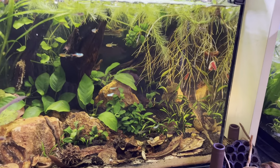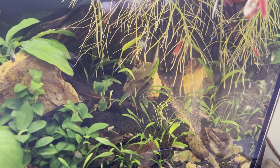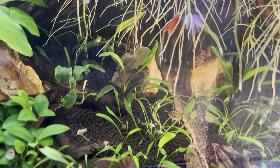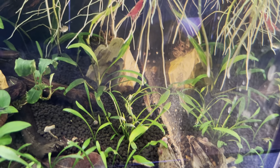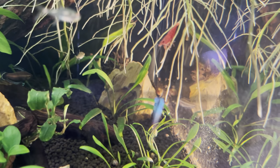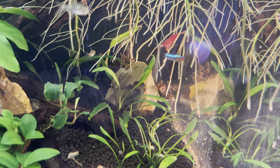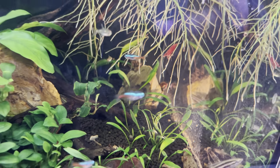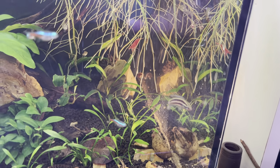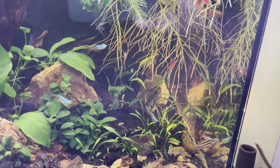which is good because it's in spirit of a blackwater tank, but also my featured residents of this aquarium, the licorice gourami, and I'm sort of looking at the back end of one now as it swims. There you go. You see him back there by the piece of driftwood or petrified wood? There's actually a pair. I have about five in here. There's one, well, right in front. Bingo.